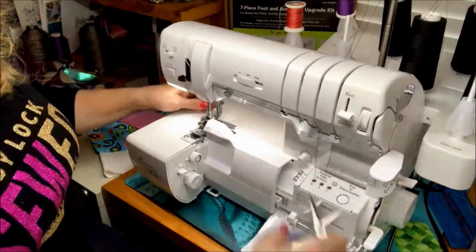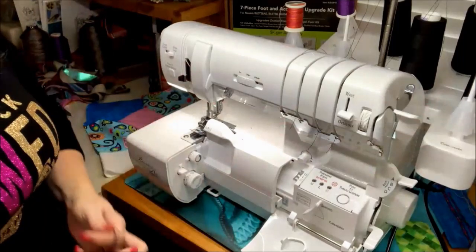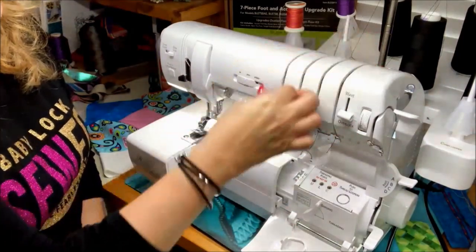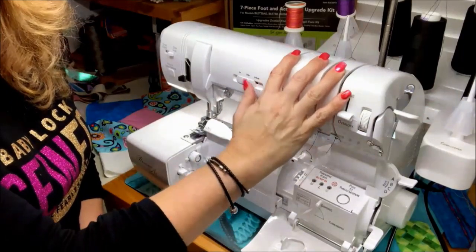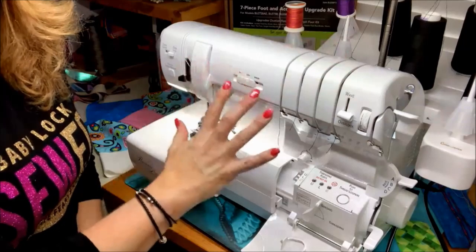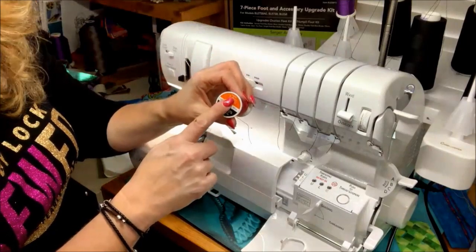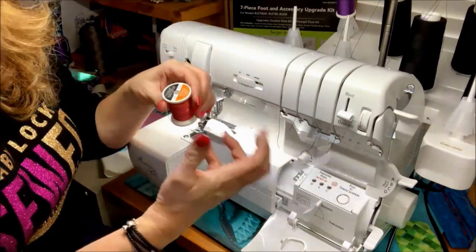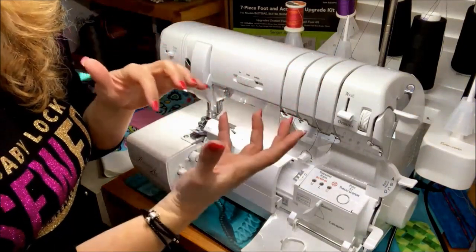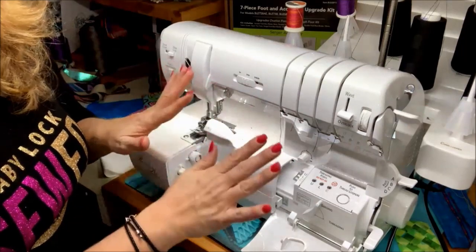All right, so I'm going to go ahead and cut my threads. And what we have on the Baby Lock sergers is automatic needle threading. And we also have automatic tensions. So we have an automatic thread delivery system, which measures the type of thread you're using and the type of fabric you're stitching on to give you the perfect stitch every time. So whether you're using a Sulky 12-weight thread, a thicker decorative thread, or just your regular serger thread, it's going to adjust all of that for you depending on what kind of fabric you're using. So you have a beautiful stitch every single time.